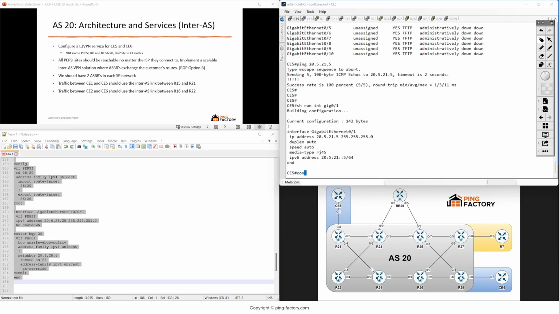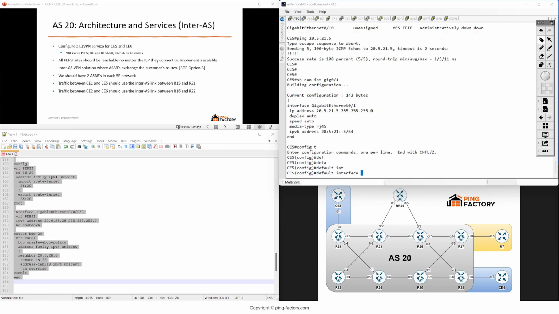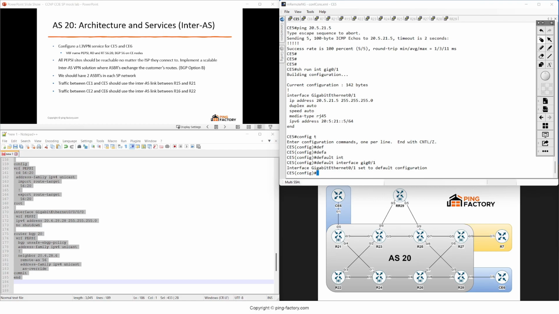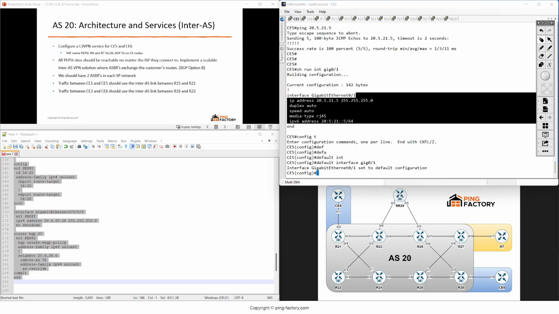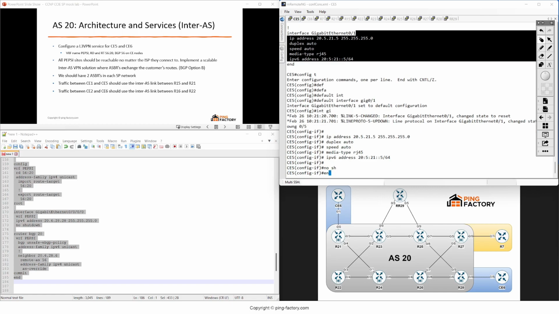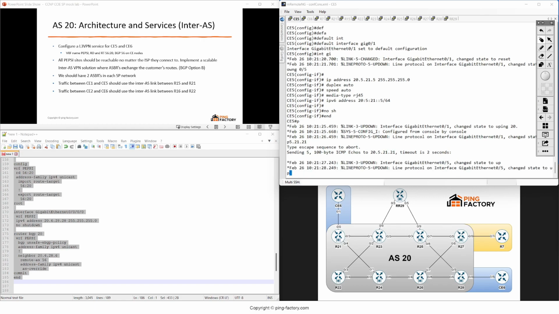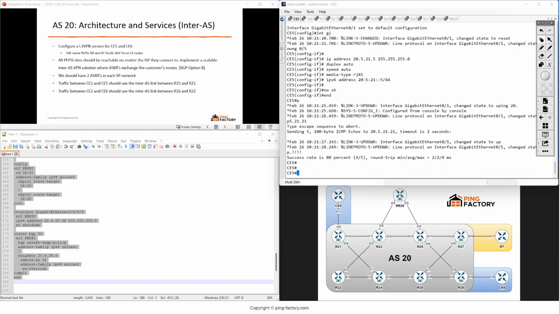So okay, default interface gig 0/1 and configure gig 0/5, no shut. And I'm pinging the XR and it's good. So just be aware of this error of mine.